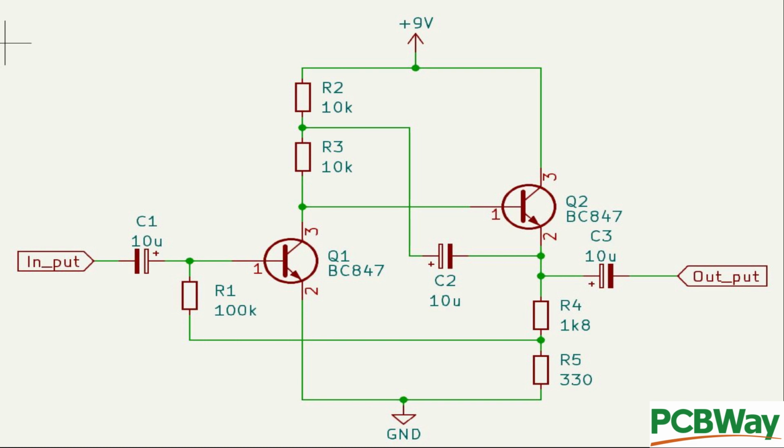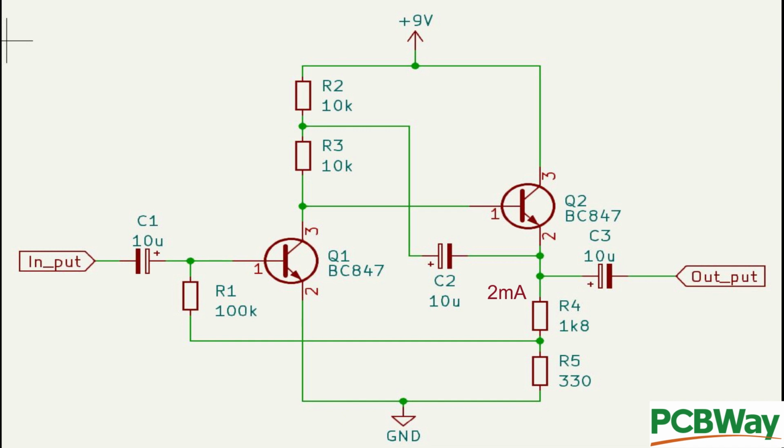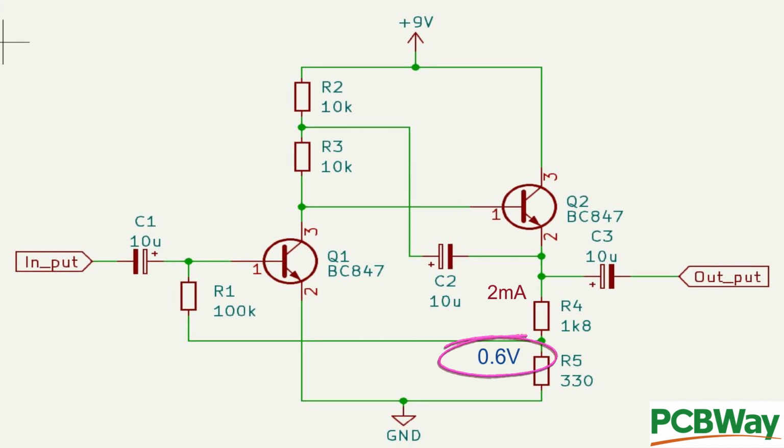So first things first, let's pick a current to flow through Q2, R4 and R5. I'm going to stick with the 2 milliamp value that I've used in the other experiments. We want the voltage across R5 to be about the turn-on voltage of Q1. So as a starting point, let's pick about 0.6 volts. Using Ohm's law, 0.6 volts divided by 2 milliamps equals 300 ohms. But we have a preferred value of 330 ohms in the kit, so I'll use that. The value of R1 was chosen to provide a reasonably high impedance to the base of Q1 for the bias voltage being fed back from R5, and thus it's a high impedance to the input signal as well.